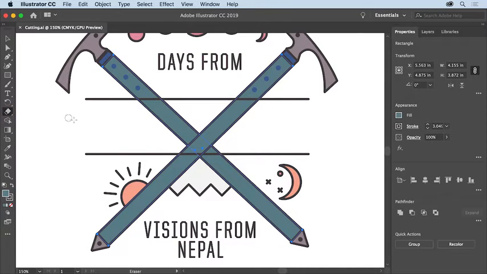When you move the pointer out into the document, the circle and crosshair you see indicate the size of the eraser. So press and drag across the green handles here to erase part of them. Then try pressing and dragging across the line down here, and notice it looks like it's erasing, but when you release the mouse button, nothing happens. That's because the line isn't selected.